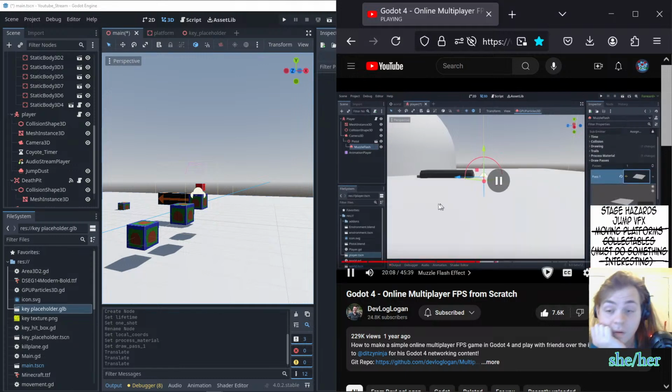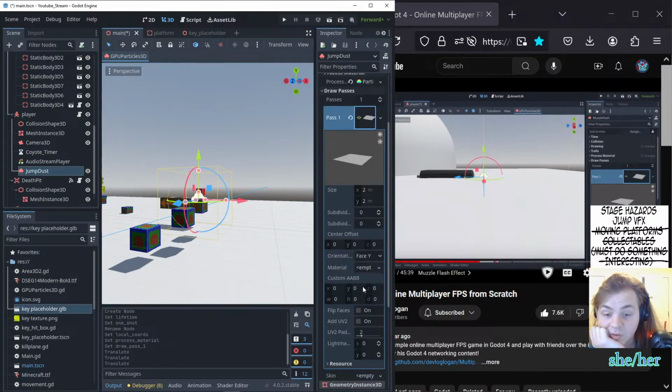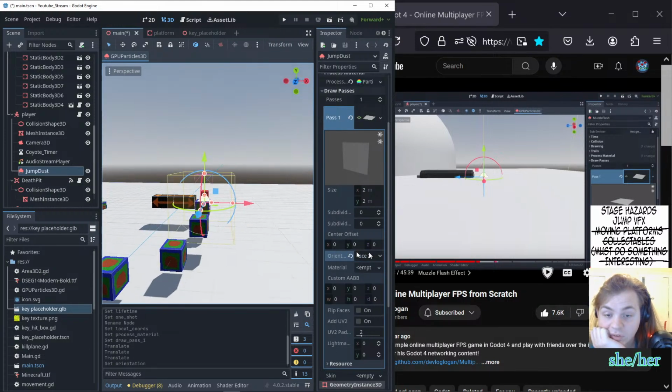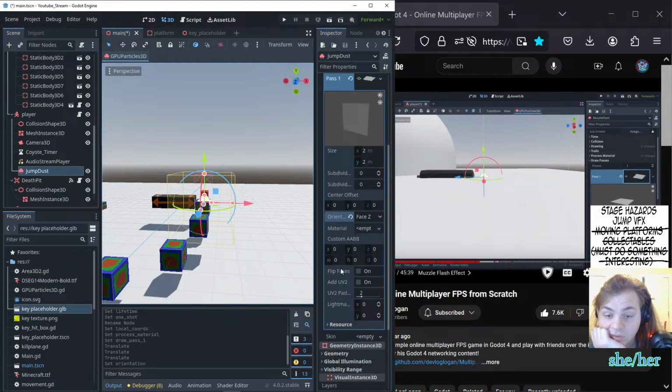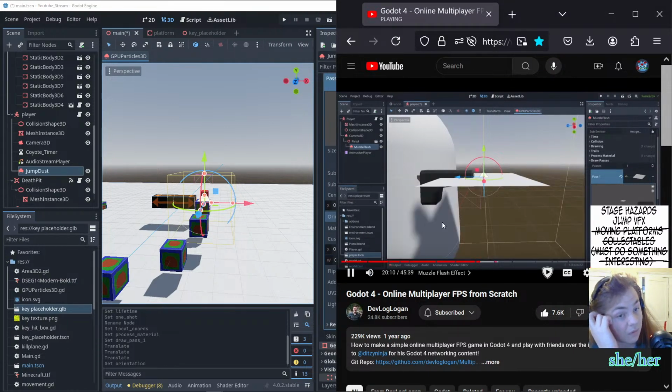Let's make a new plane mesh and have it be 0.5 by 0.5 meters.